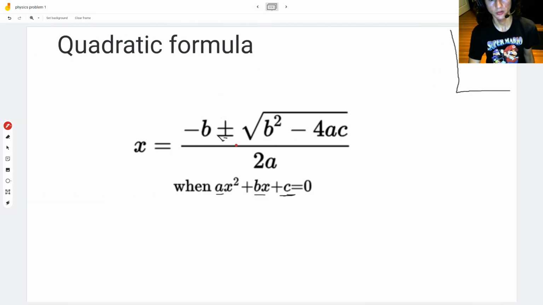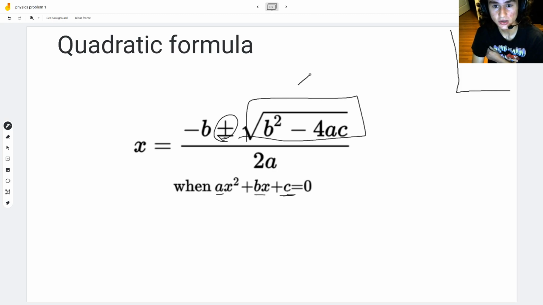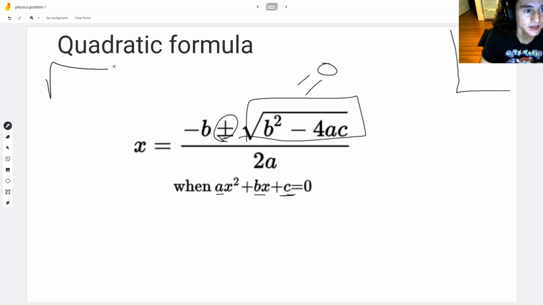So to solve this, we're going to look at the quadratic formula. In the quadratic formula, we notice that we have a plus and minus here. The plus and minus is what controls whether we're going to have two roots or one root. So what value would we have to add and subtract to get the exact same number? There's only one, and that is 0. So we want this to equal 0. We're going to say b squared minus 4ac equals 0.